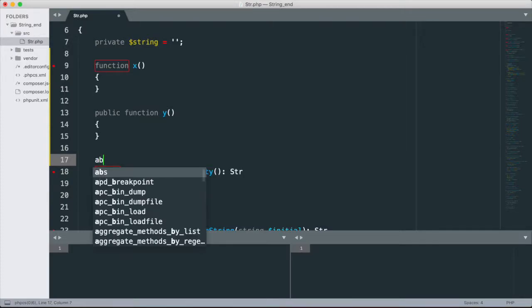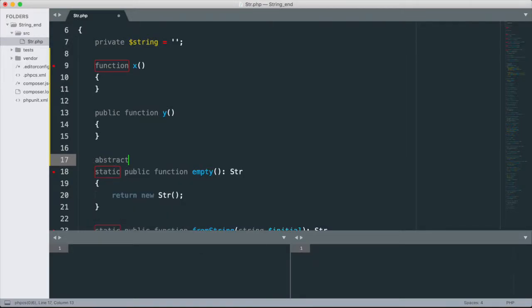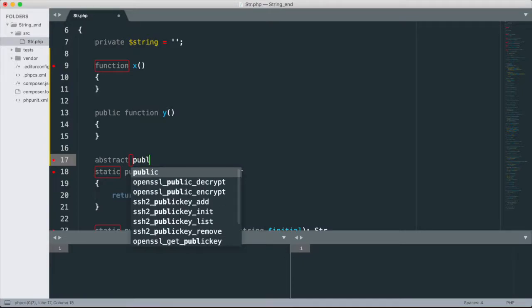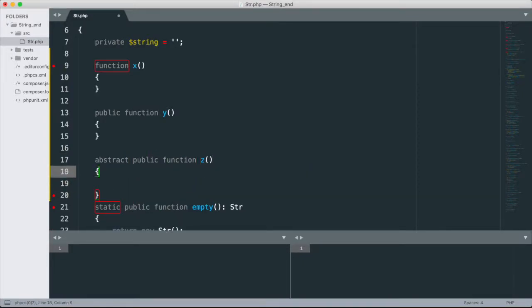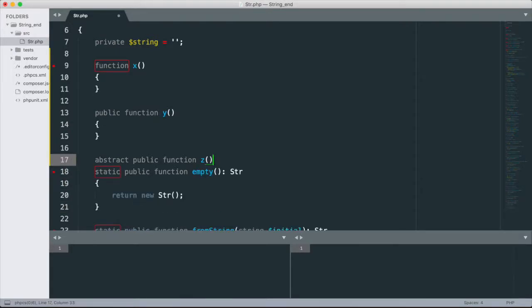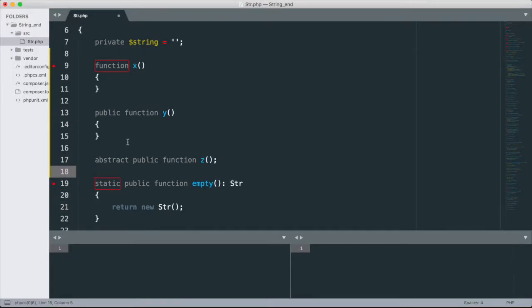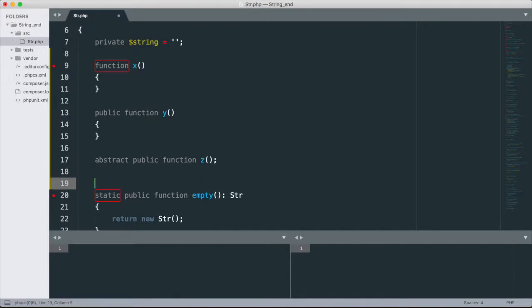And not only that, but if you have abstract or final, it comes before the rest of the declaration or signature of the function. Okay? But when it comes to static, static is supposed to come after visibility.